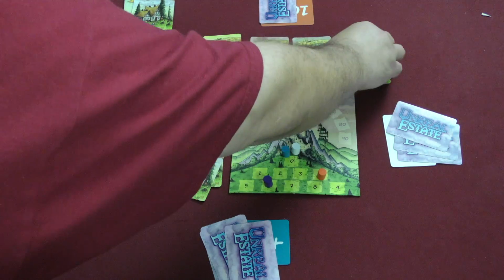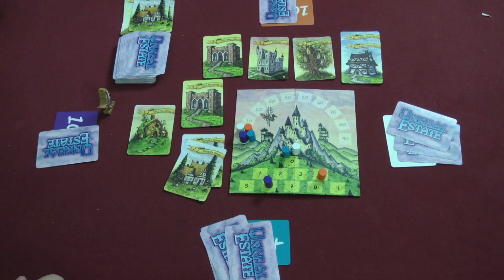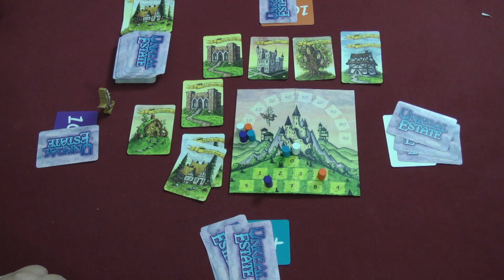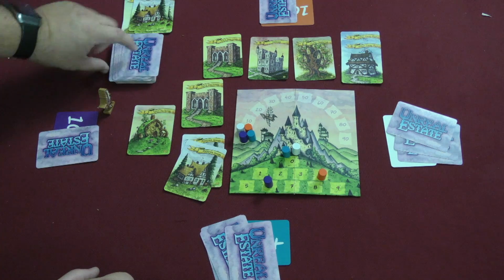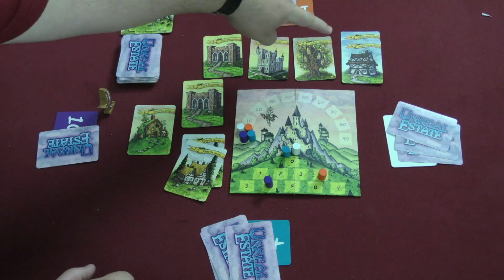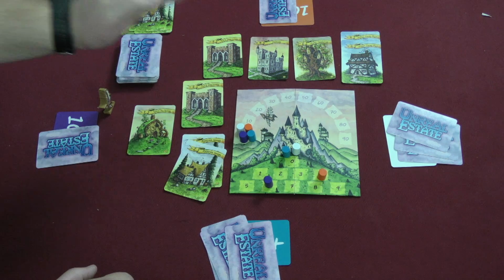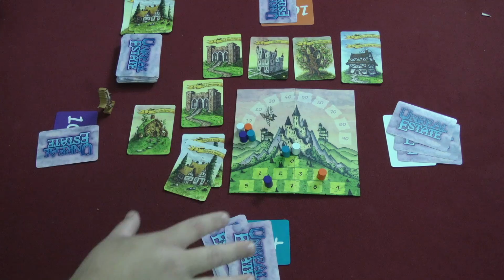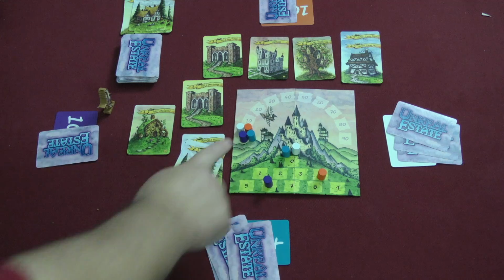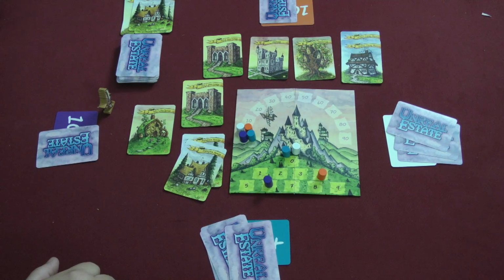5 magic item shop, like so. And a new turn begins from this person over here. And we continue playing in that fashion until there are no more cards in this and the proposal board needs to be filled. At that point, everybody gets to score one more time if they're able to, and then whoever has the most points is the winner. And that's how you play Unreal Estate.